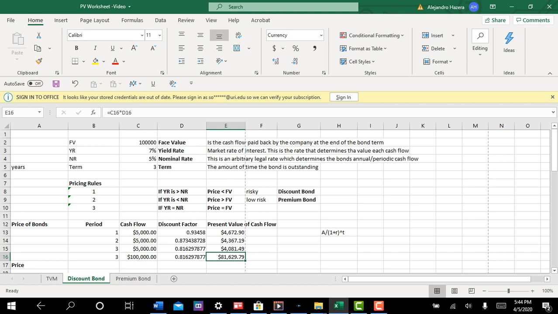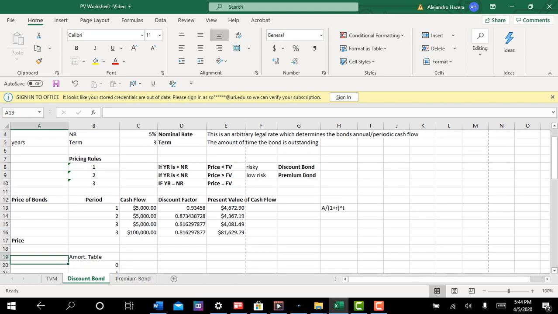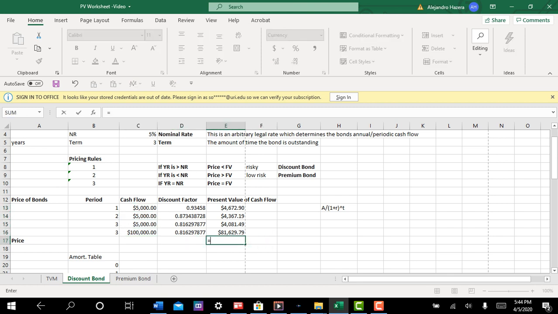That's a $19,000 difference right there. Okay, and now we've got to compute the price of the bond. Now we've got 4 cash flows in the bond. As you may have guessed, the sum of the 4 cash flows is today's value of the bond. So let's do this. Let's go sum, and today's price of the bond is $94,751. That's the amount that you're going to receive for the bond.